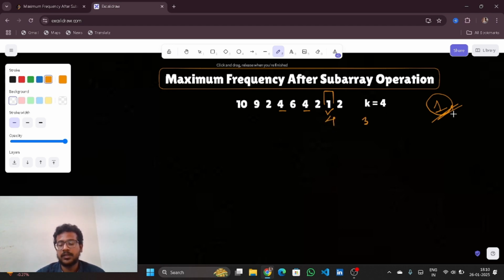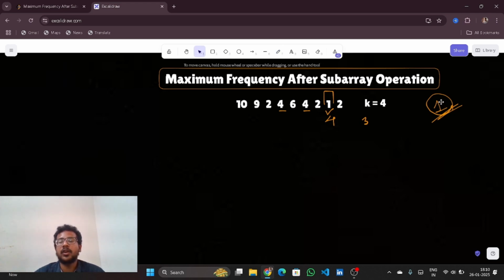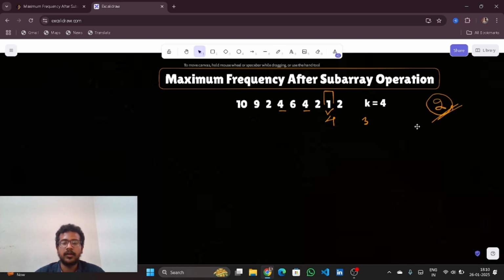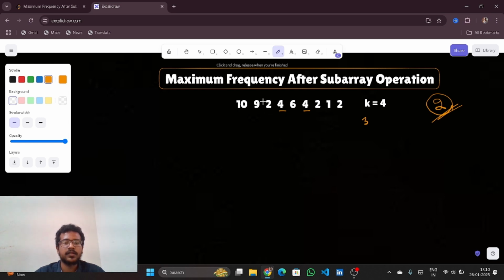3. But if I take 2 as my number, then what I will do is first consider all the subarrays which contain all the 2s. Now it is containing the left and it is containing the right.